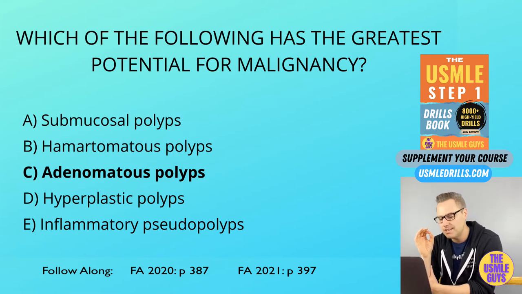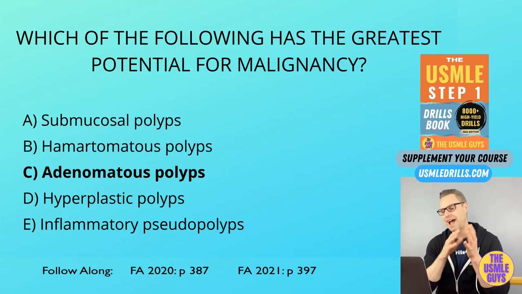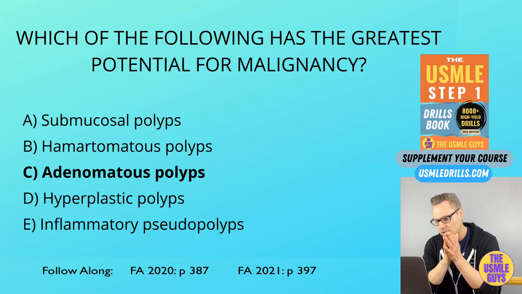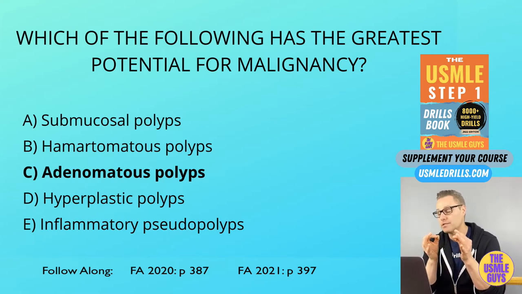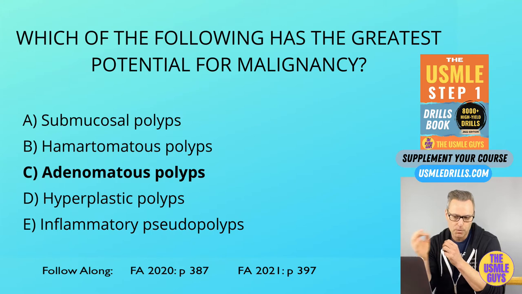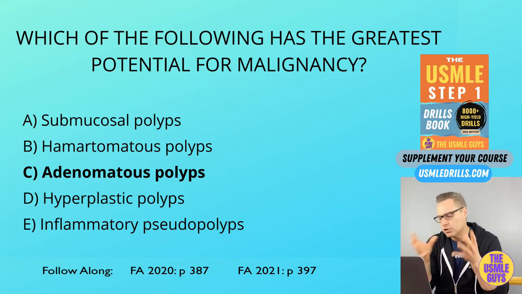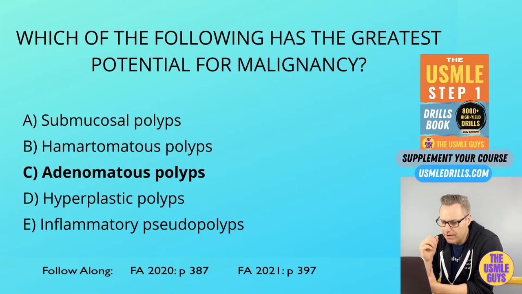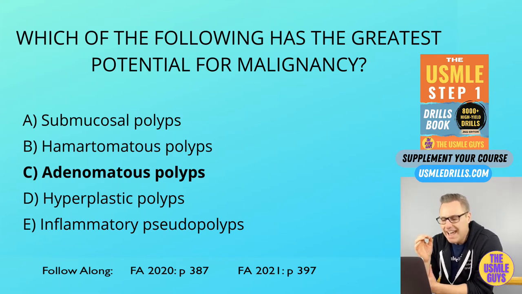Moving on to our two polyps with the greatest potential for malignancy: first we have the adenomatous polyp, which is given rise to via mutations of the APC and KRAS genes. If this demonstrates villous histology, it has less malignant potential than one with tubular histology. Right in the middle is one with tubulovillous histology, which demonstrates an intermediate potential for malignancy. The serrated polyp is characterized by its sawtooth pattern with epithelial dysplasia, and the CpG island methylator phenotype is a described mechanism for tumorigenesis; mutations cause microsatellite instability and BRAF mutations.